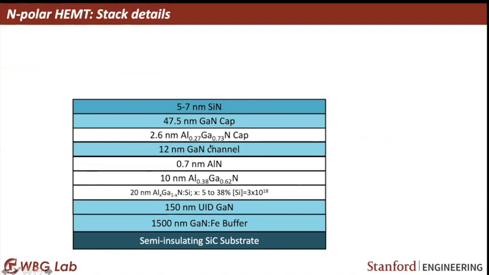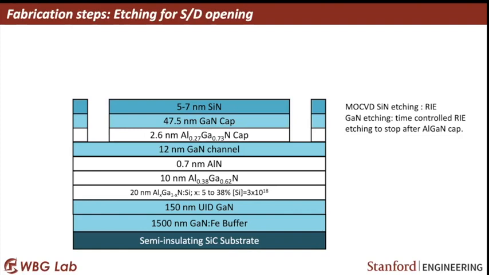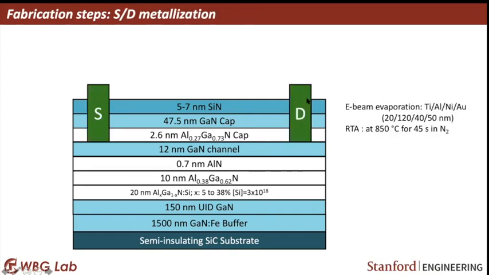So we take this material and we know that this is a channel region, and we know the thickness of each layer and the properties of these layers. Then first we need to make the source and drain contacts connecting the channel. In the clean room, this is what we call the fabrication process. We remove these layers to open up the channel for source and drain contacts first. This etching of these layers is the first thing we do. Then we make the contact.